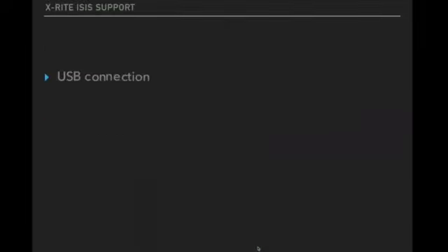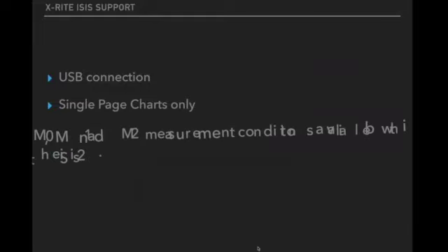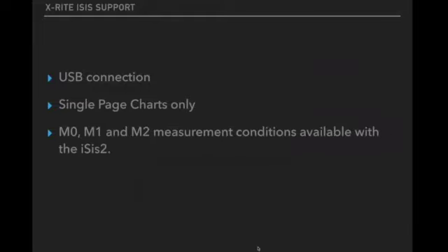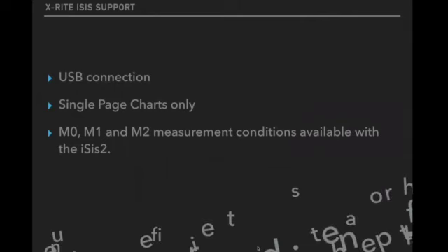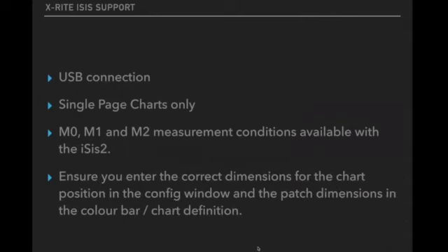The X-RITE ISIS wasn't really a device that you would think about using with pressSIGN up until the last few years, where people want to measure bigger charts of lots of patches.